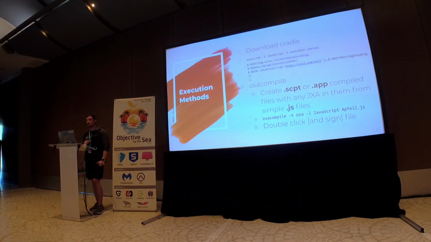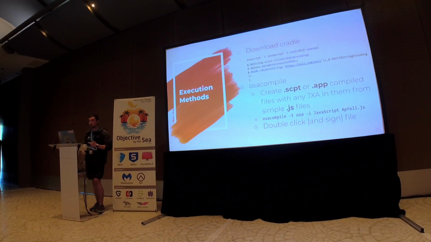One of the nice things about being able to use eval and API calls under the hood with JavaScript for automation is I can do a one-liner that just uses Objective-C API calls to pull down the code and execute it in memory. The nice thing about this is I'm using osascript, so it's a native signed Apple binary, and I'm just pulling down code and running it in memory. So there's no Gatekeeper, there's no signing, none of that coming into play. It's nice that it just bypasses all of that. You can reach out and pull down evil.com/evil right into memory, eval it, and you're good to go.